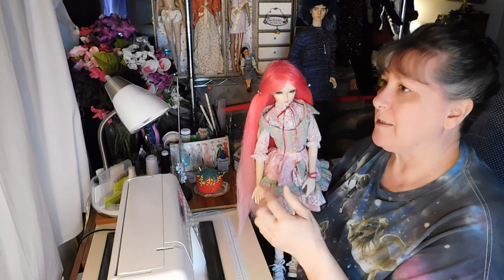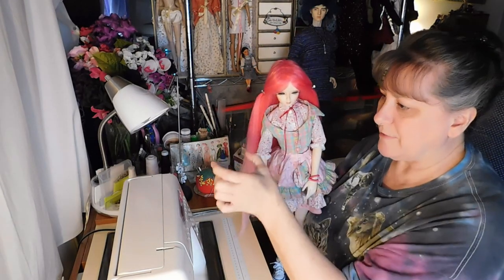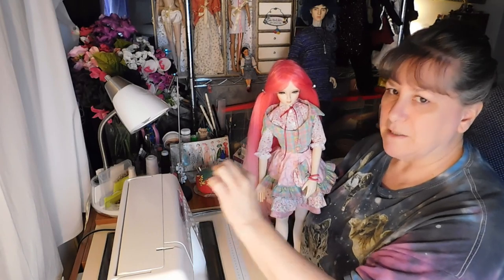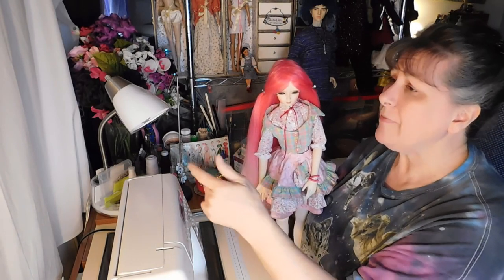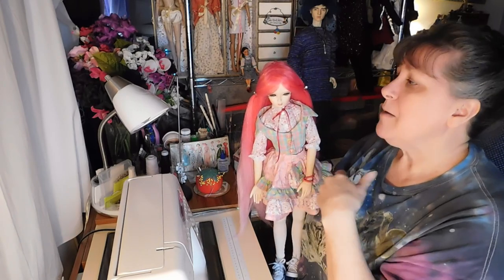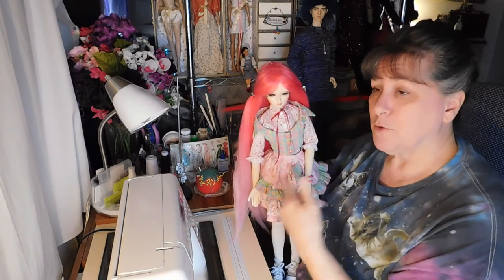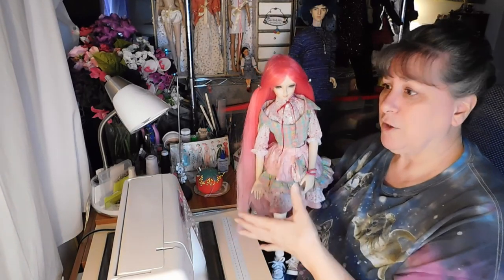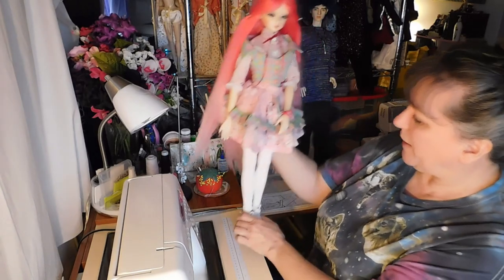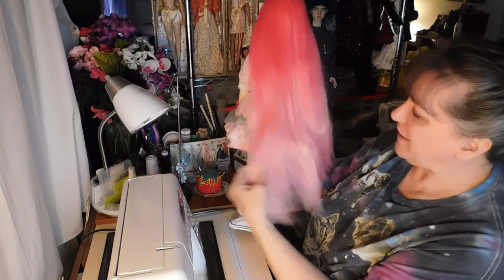If you have a bigger head, just take the semicircle that's the side and bring it down a quarter inch, like add an extra seam allowance basically to the hemline, and then as well in the front and the back, and you'll have more coverage on your wig cap. But just remember, if you do that, you're going to need more wefting to adjust for that additional volume of fabric. But anyhow, she turned out really cute with her little pink wig and her pink outfit. So yeah, I'm happy with how it turned out.